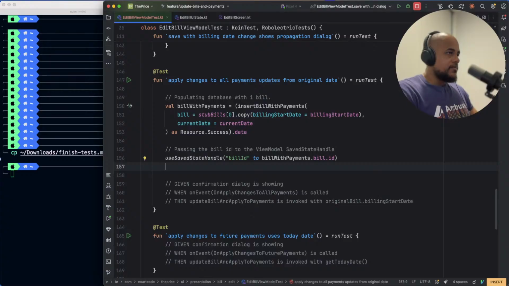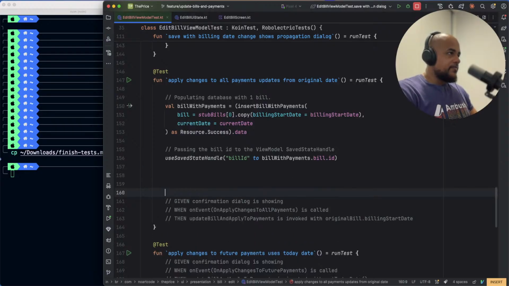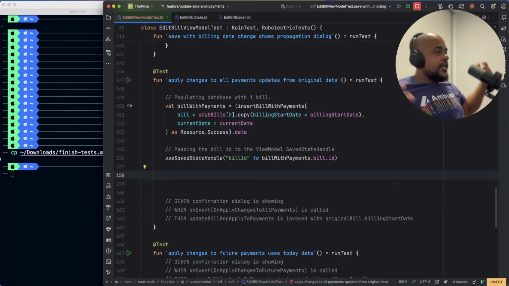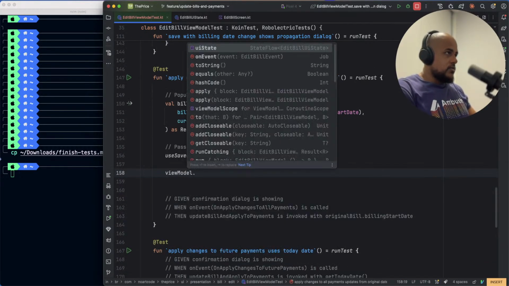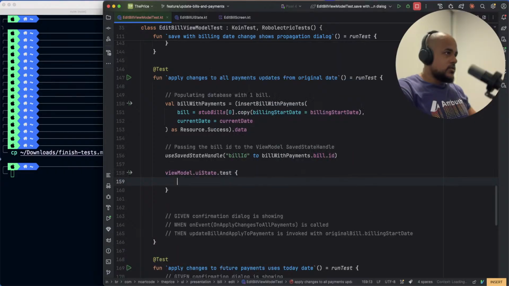That's good. Passing the bill ID to the bill model, save state, and all that. That's good. Now we need to make the change already.